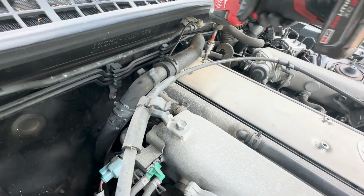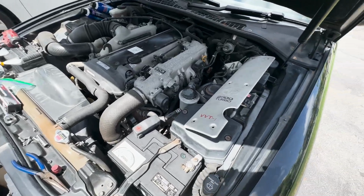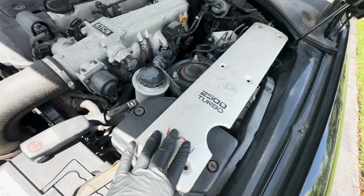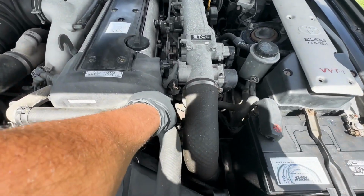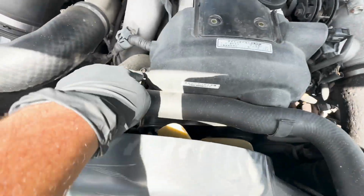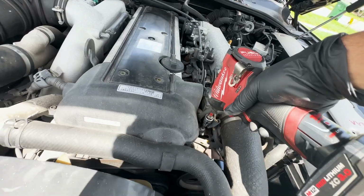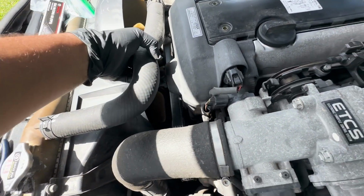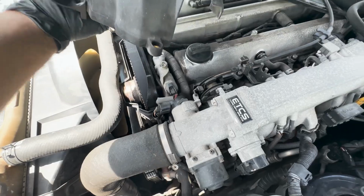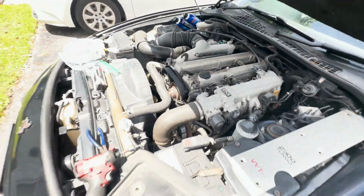Okay, let's be careful not to lose these bad boys. All right, so that first cover is kind of up and out of the way. I'd love to restore this, put some color back onto here eventually. Looks like we have another one here, another one there, and then this whole bad boy should come right up. Take you off from here. Okay. Simple enough.